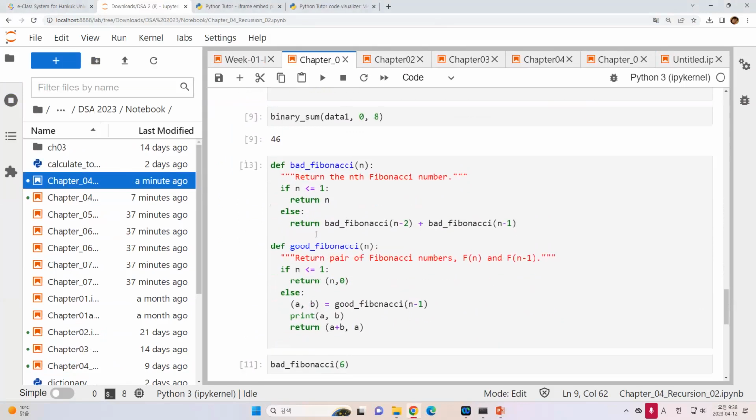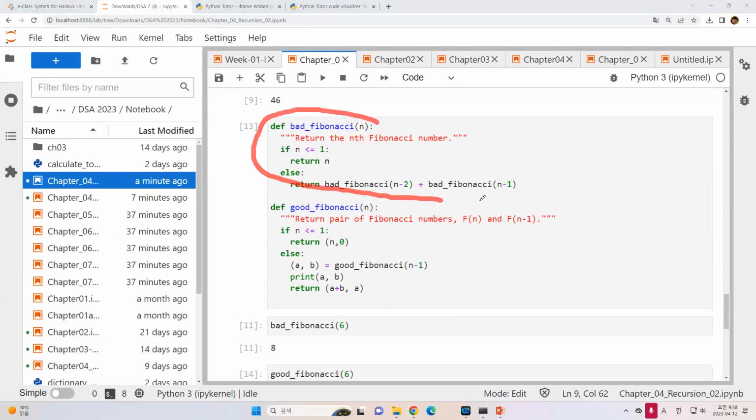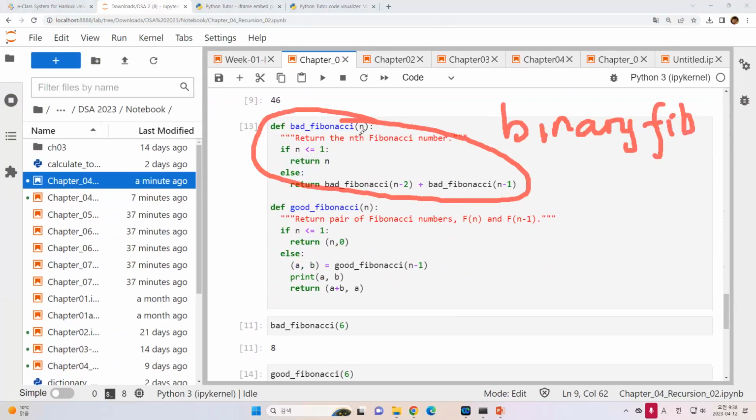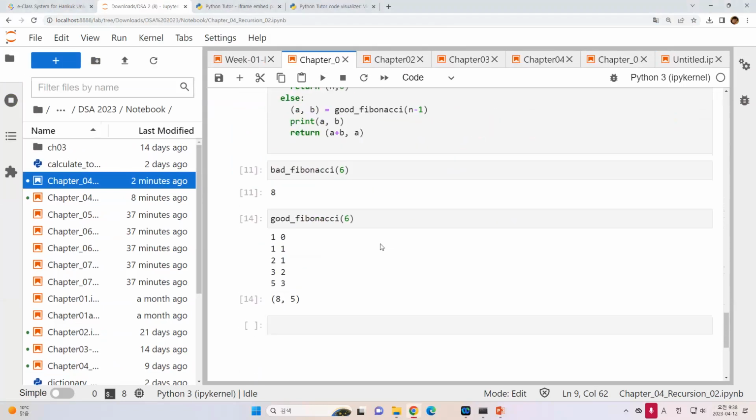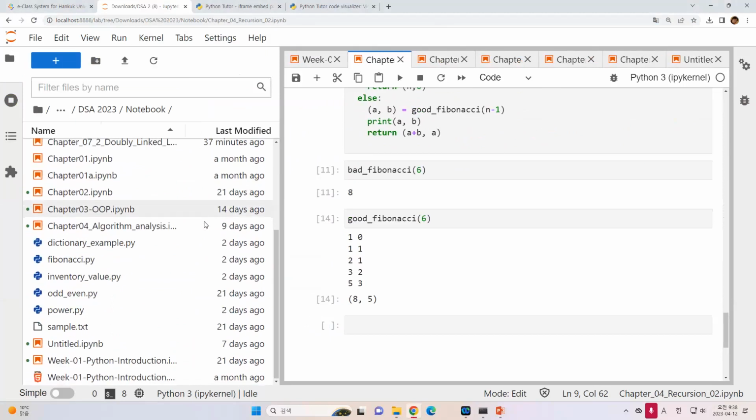And I also give you the code for the bad Fibonacci. I call it bad Fibonacci. It is the binary Fibonacci. Why is it bad? Because it took a long time. So the performance will be 2 to the power of n divided by 2, or it is exponential. For the good Fibonacci, the performance will be n times. So you can take a look at this code. And I also give you some code, so you may have some understanding of how to do the team project.